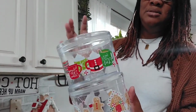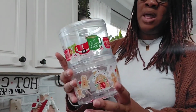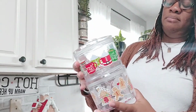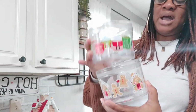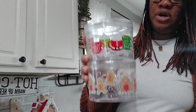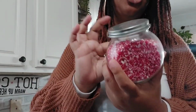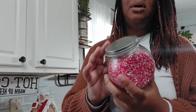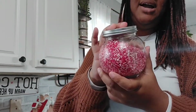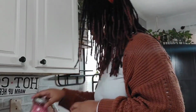But I got these. Dollar Tree normally brings these out every year. I have not seen them this year yet, but people are just now putting out stuff. But yeah, these are stackable, and you can put a lot of stuff in here. So we're going to see if I'm going to use these or not. And then also, this jar actually came from Dollar Tree as well. But it has my peppermints in there to sprinkle over my little cocoa.